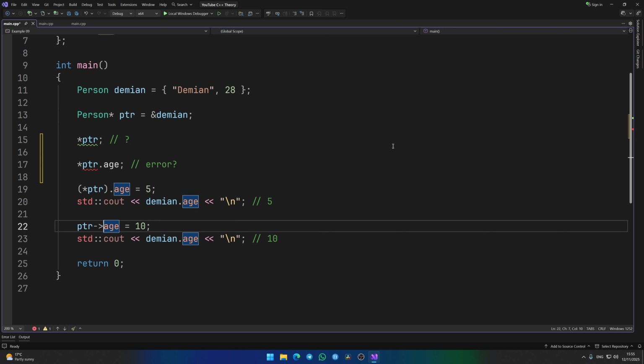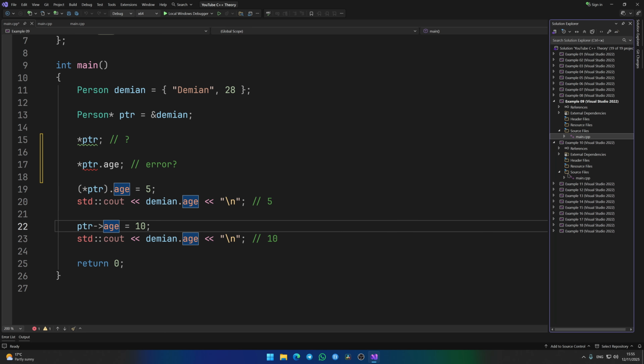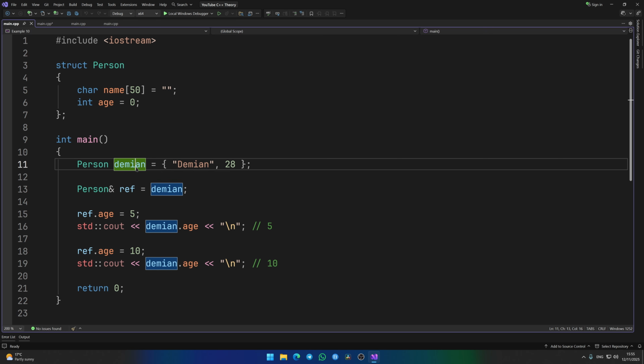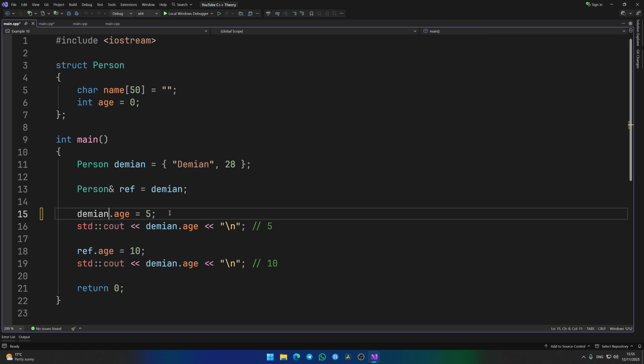You can also create references to structures, and working with them is even simpler. You already know how to create a reference. You write the data type, then an ampersand, then the name of the reference, and then you bind it to an object. In this case, you don't need to use the address of operator to get the address of the structure object. And when you're working with a reference to a structure, you don't need to use the arrow operator. The dot is enough, because everywhere you use the name of the reference, it's treated as if you're using the actual object itself. So technically, the dot is used on the object. The reference is just another name for it.